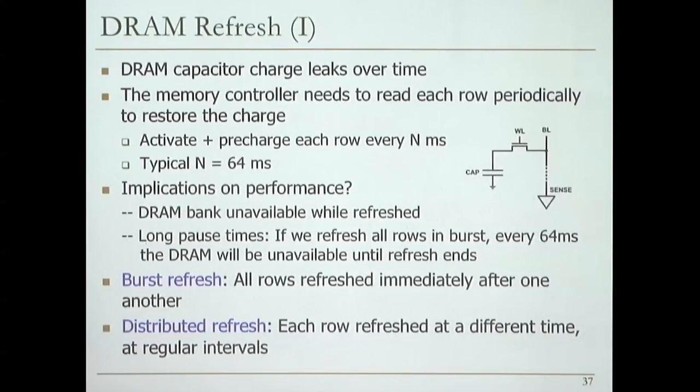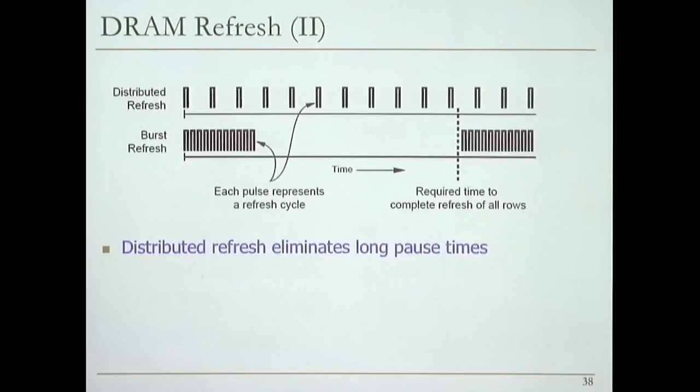It used to be that old memory controllers used to do this, and people have figured out that this is better, distributed refresh, which means each row is refreshed at a different time, but every row is refreshed at a regular interval. So this is the pictorial view of it. So this is the burst refresh. Each pulse is a refresh cycle. So whenever the refresh time comes, you refresh all the rows in burst. And then there's some amount of time you don't need to refresh anything. But then your refresh time comes again, and you need to refresh all of the rows at the same time again. Now, this is not good for quality of service because for this duration, almost all of DRAM is unavailable.